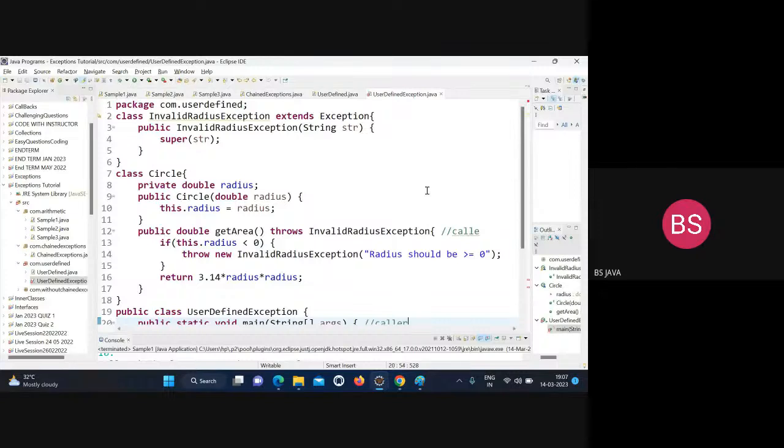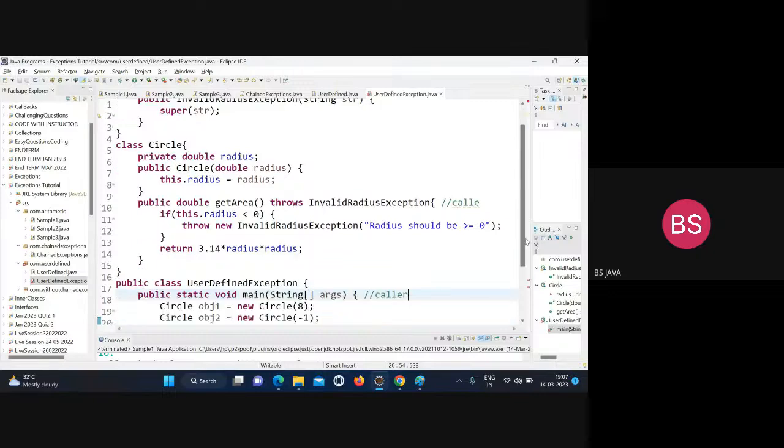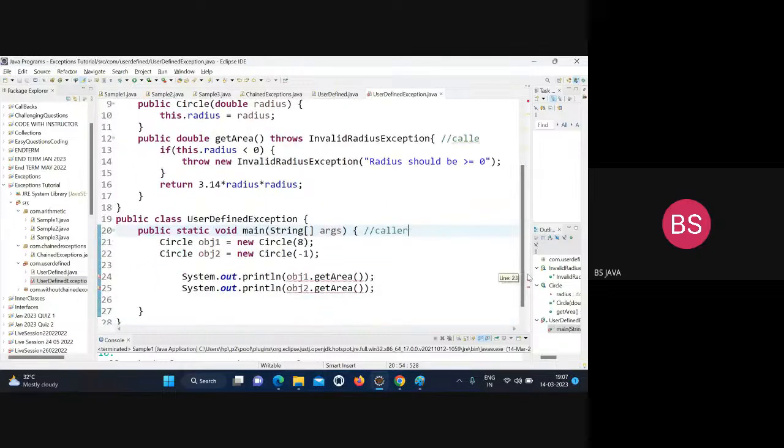Whether it is user defined or predefined doesn't matter. So whenever there is a chance of getting a checked exception, your compiler is going to identify that exception and force you to handle it.